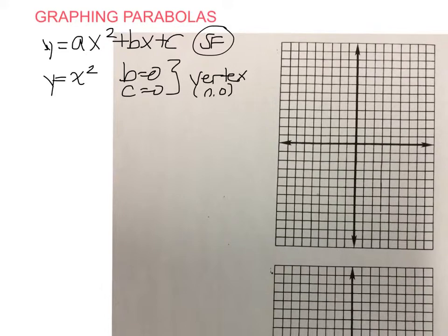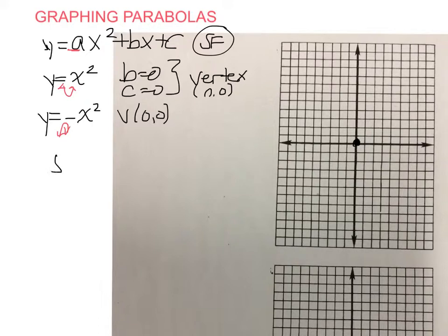So the first thing you're ever going to plot when you graph a parabola is the vertex. So for this standard parabola of y equals x squared, it's got a vertex of 0, 0. If I gave you the equation y equals negative x squared, it has the same vertex of 0, 0, just this parabola opens down, whereas the other one opens up because it's a positive a value. A is the coefficient of x squared. So to put this parabola on a graph, we start with the vertex always, which in this case was 0, 0. The next thing we have to do is figure out the step pattern.